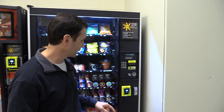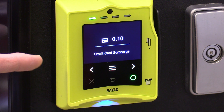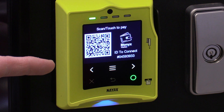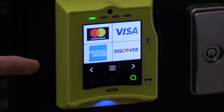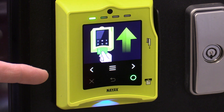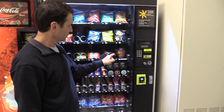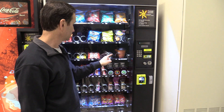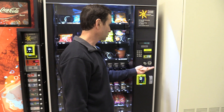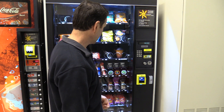Now we're back at the snack machine. The first thing to point out is that the reader display is actually showing that there's a 10 cent surcharge. I'll purchase these coffee cups that we have here for 25 cents — item 138. If I type in 138 on the machine, it says 25 cents. So I put in a quarter and vend item 138, and there we go.